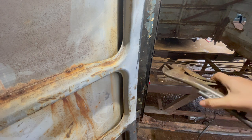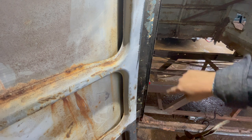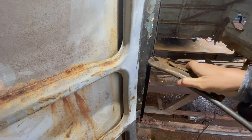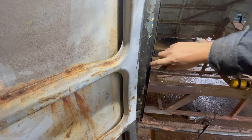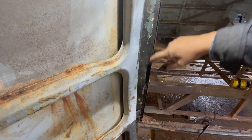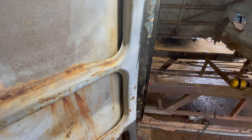Looks much better. That spot right there, I'll have to get a second set. Yeah, it's just gonna pull out more. It's kind of rolled in right there is what the deal is. That looks pretty good. I'm pretty happy with that. Let's take a peek.